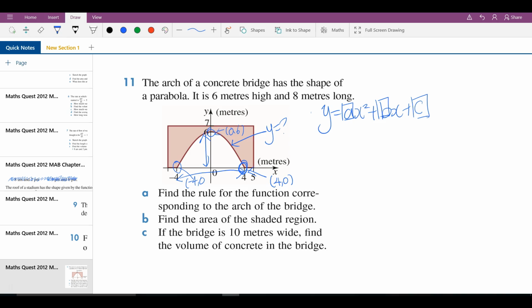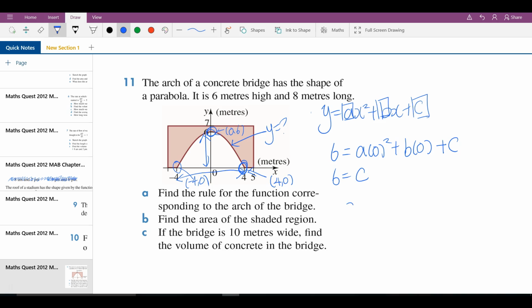All right, let's start. Let's work with the y-intercept first. So when x is equal to 0, y is equal to 6. So a times 0 squared plus b multiplied by 0 plus c. Obviously, 6 will be our c. All right. After that, we plug the other 2 points into the function. So let's plug in the -4 one first.